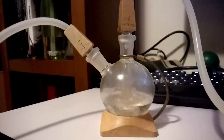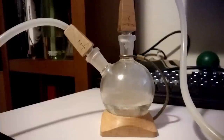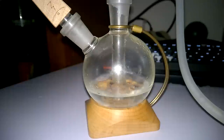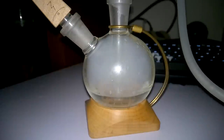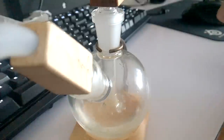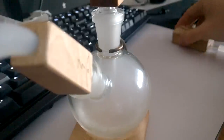By now you're probably saying, that's all fine and dandy, but what is it like to take a hit? The answer is a little tricky. After all the reviews I've read about the Orbiter, I expected to take a hit and feel almost nothing. I never had any real issues with the heat from my Launch Box, but it did tickle the back of my throat every so often. When I took my first hit, I realized I could still feel the heat a bit. Though it was better than using just my Launch Box, the heat is still there. Is that a bad thing? Not for me. I think this is because the Orbiter allows for a much smoother pool of air. As a result, I get much denser and longer hits off my Orbiter, and I'm able to pull a much slower draw and build up much more vapor before fully inhaling it.